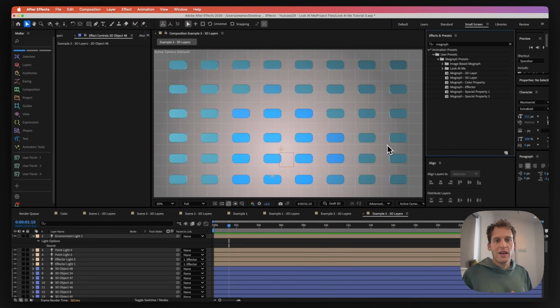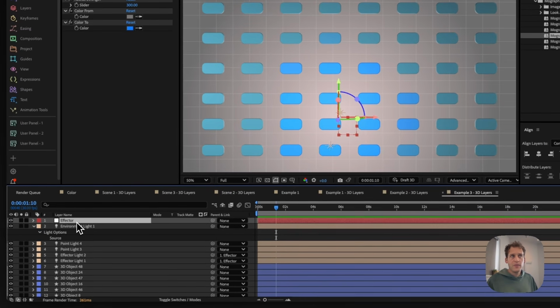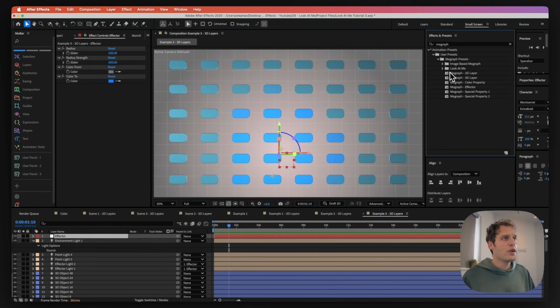Great, now before we end this lesson, I would actually like to show you this quick preset that you can use to make your process a bit faster. So of course, feel free to use this tutorial, but if you would like to make it a little bit faster, you also have this expression right over here. To use this is very simple. I'm going to go to the effector, and this preset is actually the Look At Me preset, and we can apply the Look At Me effector to the effector.